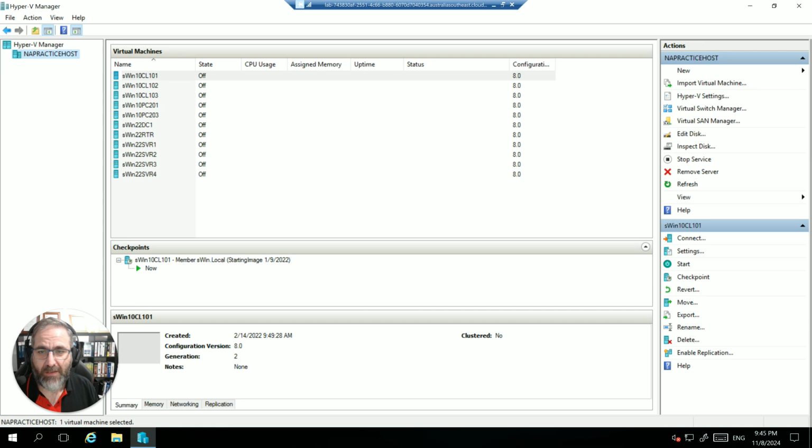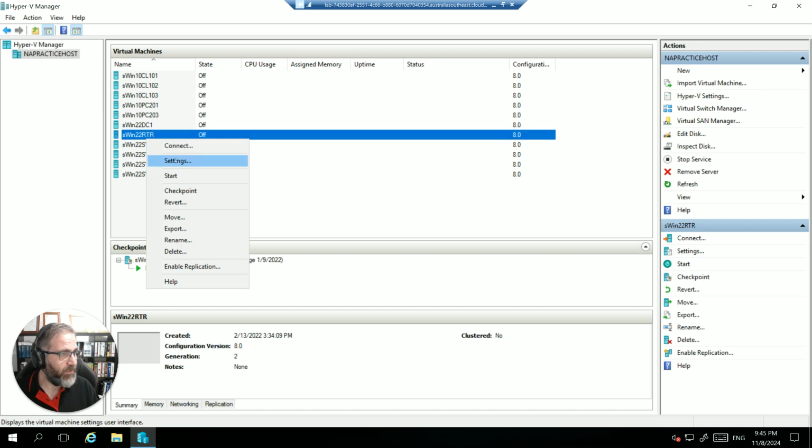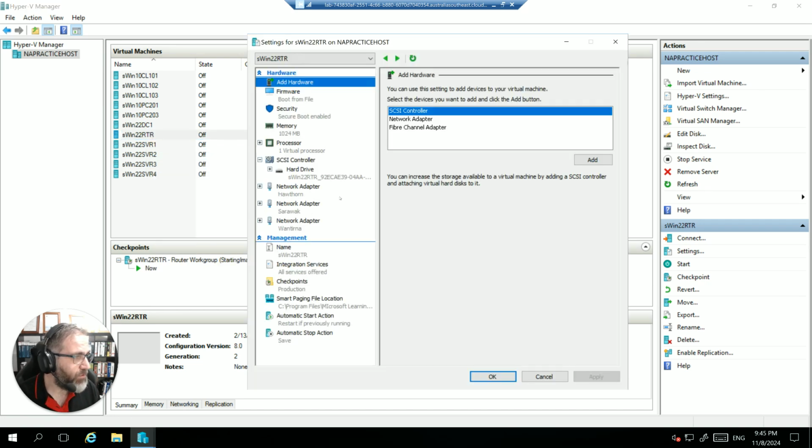What I want to do is go over to, and I'm trying to find out which is a good VM to look at. So I've got a router here. We're using one of the Windows Servers as a router, so there are two interface cards there. Just really quickly, if we right-click and go to Settings, you will see two network adapters, which is pretty cool. We can use Windows Server routing services. You really wouldn't do this in an enterprise environment or a business, but it works.